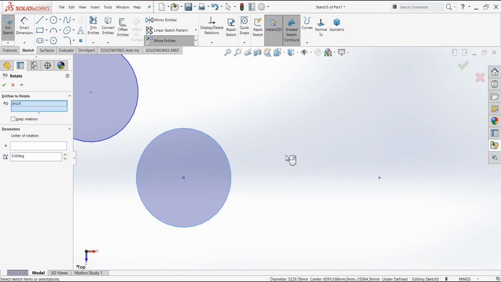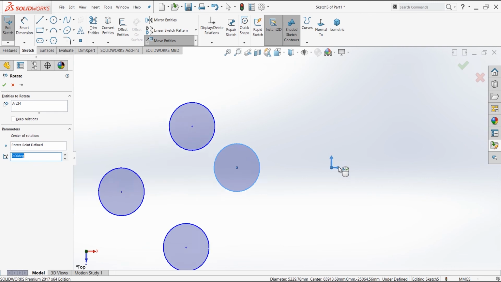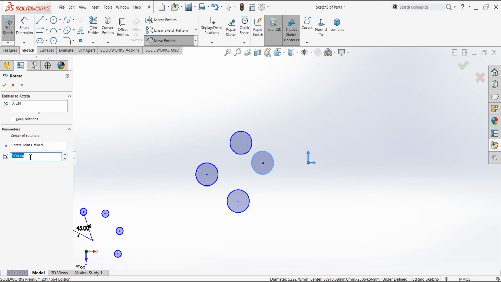Select this arc, and for the center of rotation click this point. In the video you can see a yellow line acting as a reference, showing me how many degrees I am moving.